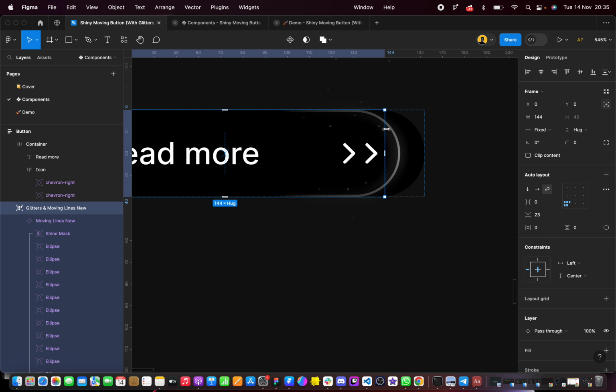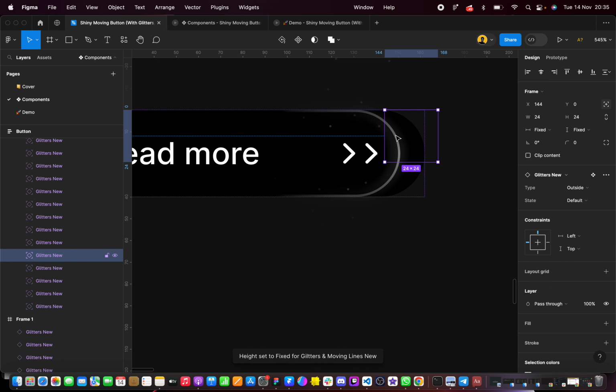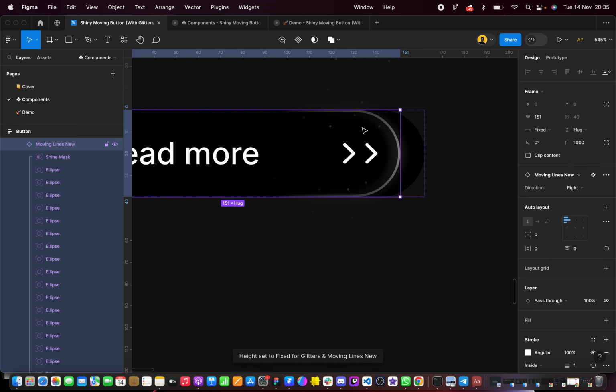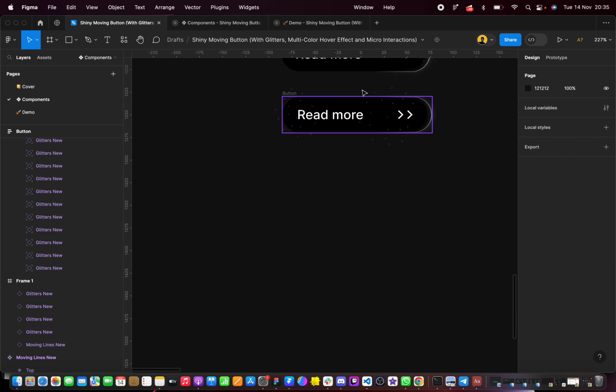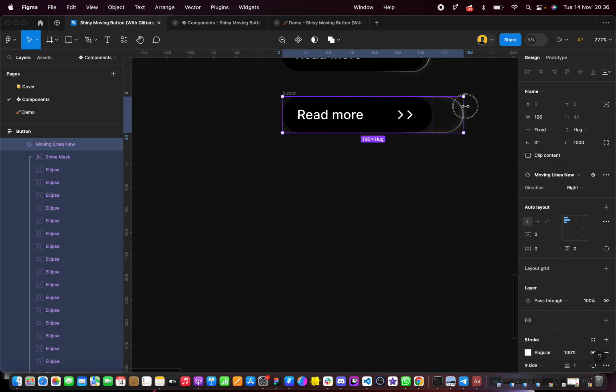You want to make sure you are maintaining the same spacing, right? You also want to make sure it's left and right, top and bottom. You also want to make sure the moving line inside is fill, right? So you can see this way. Whenever I adjust this guy, you can see it's going to move.